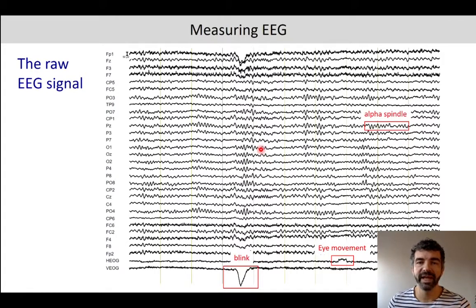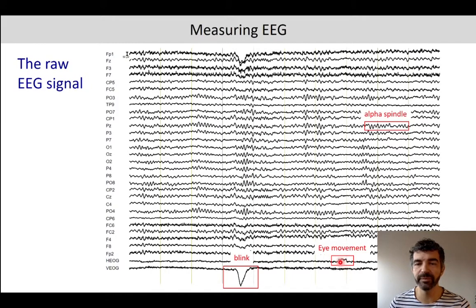So what probably happened here is that the participant closed their eyes during these periods. So when participants are in rested state and then they close their eyes, you will see an increased alpha, for example, here and here. And you can actually see that they blinked here. So maybe that caused this EEG to switch to more of an alpha level.